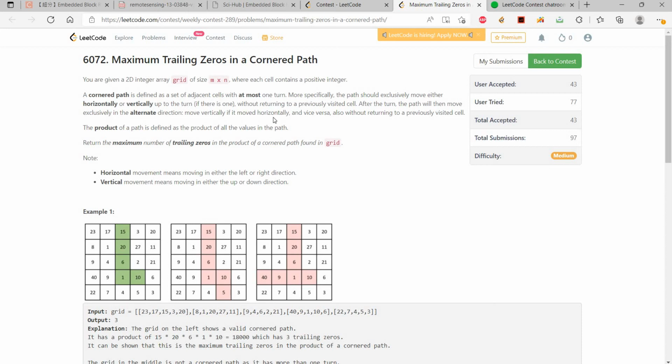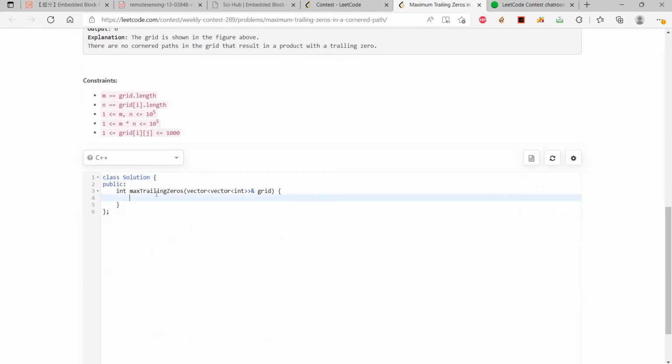For some path we will then move in the other direction. Move vertical. Okay. The product path that I want is the maximum trailing 0. Oh, trailing 0. Okay, so it's maximum trailing 0.